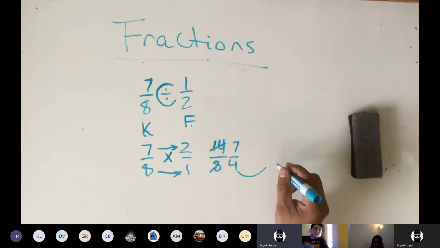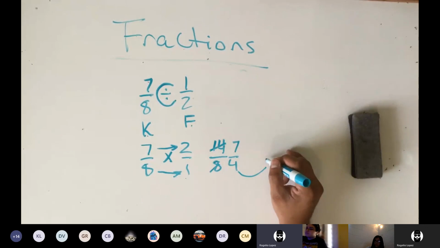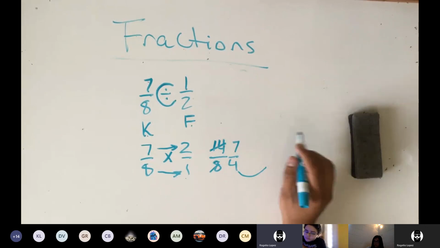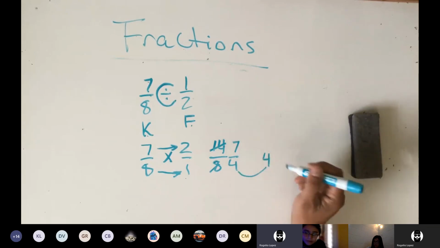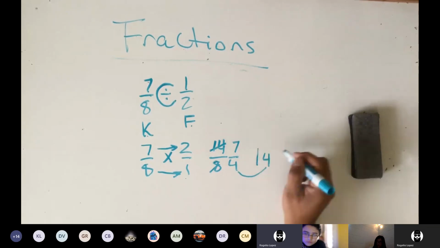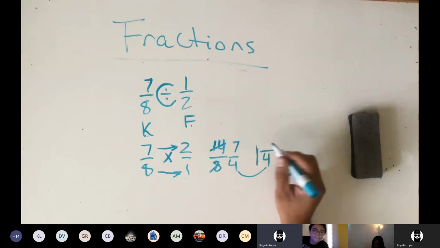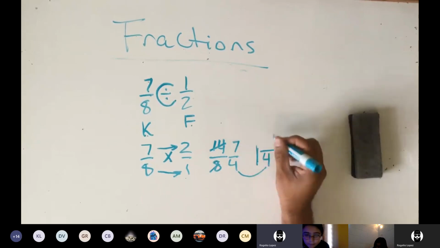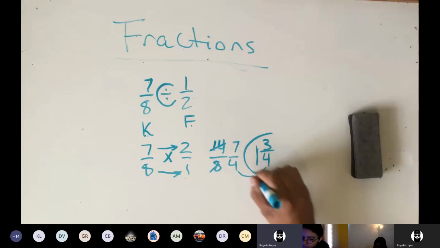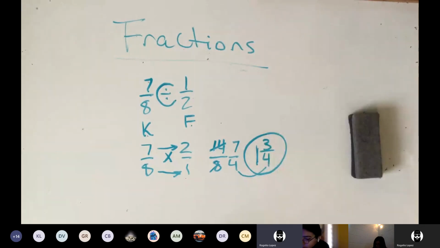So I'm just going to do the smile thing, make it into a whole number with a fraction, or a mixed number. So the 4 stays there. How many 4s fit into 7? 1, because I can't go 2 because then that's 8. That's too many. And then the difference between 4 and 7 is 3. So that's my answer, 1 3/4.